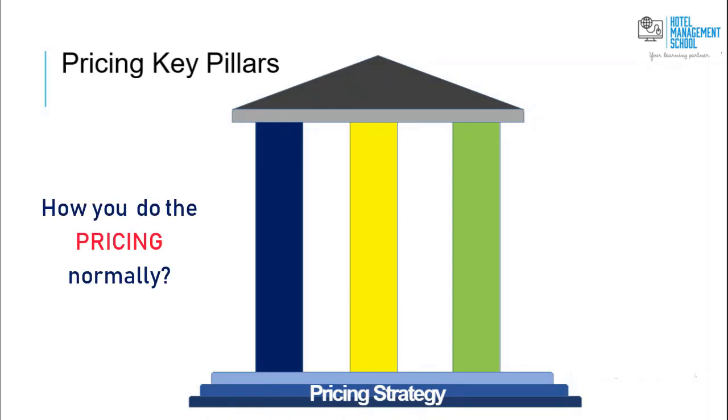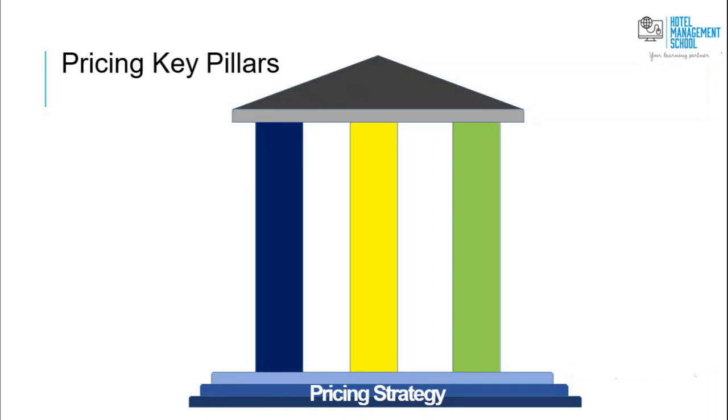So how do you normally do the pricing? Is the cost a base for pricing? Do you think you are doing the pricing based on your cost? For products, it's okay. For service, you're not doing the pricing based on your cost, right? Because to serve the guest, you don't really have to pay anything extra. So you cannot use the costing as a basis. So how do you do the pricing? You do the pricing based on demand and supply.